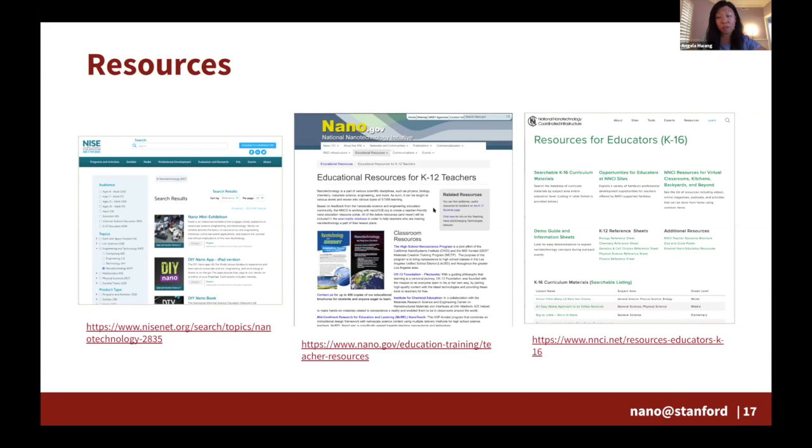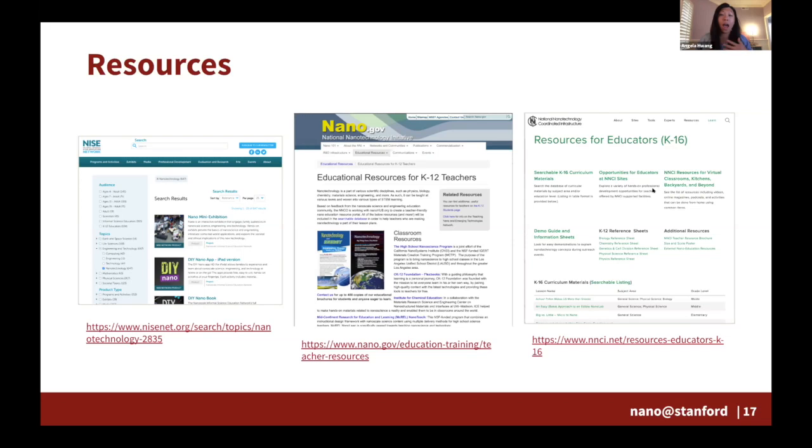Nano.gov is an actual government initiative to really focus on nanoscience and nanotechnology in research settings, but also in educational settings. So this is a really nice place to get nicely vetted pieces of information that you can use. They also have a little newsletter and even a podcast interviewing different types of scientists on nanotechnology and nanoscience. And third, this is actually the network that I'm part of. We have a whole source of additional resources that you can use.